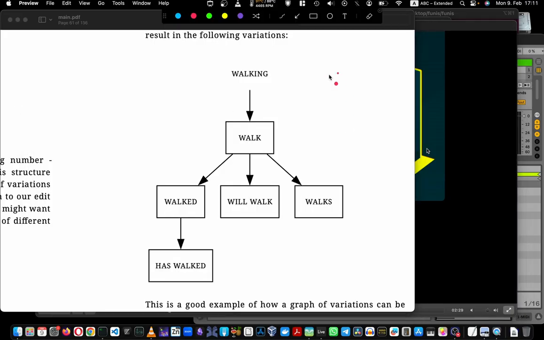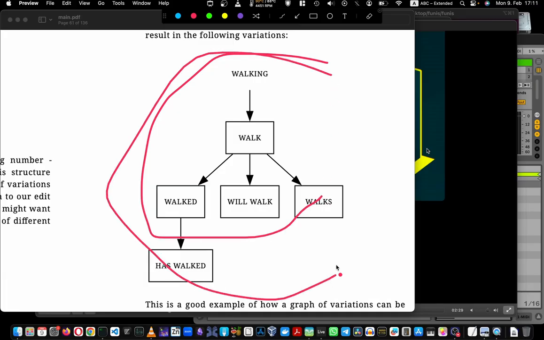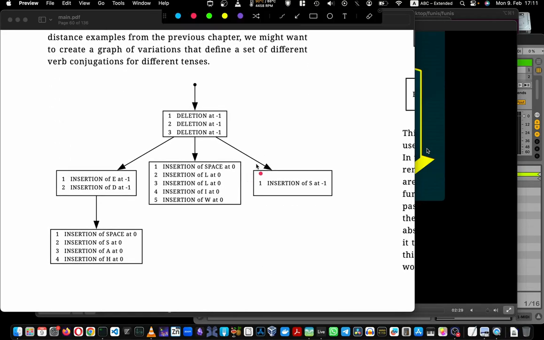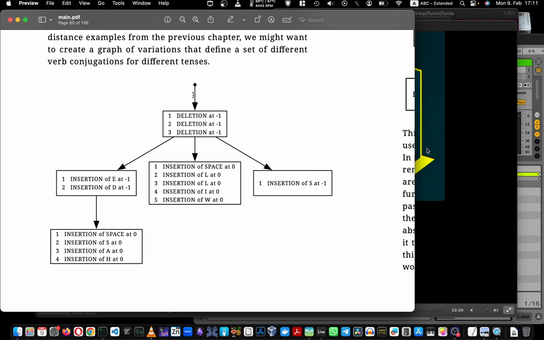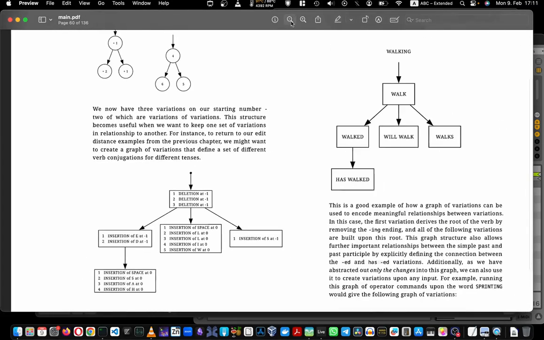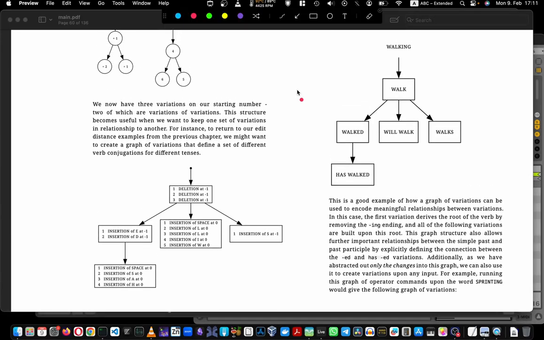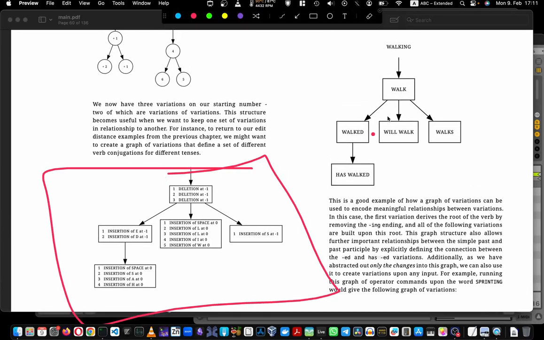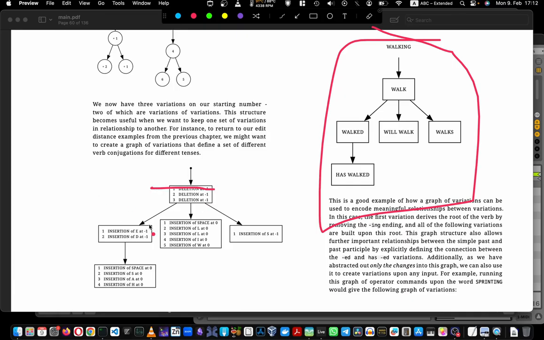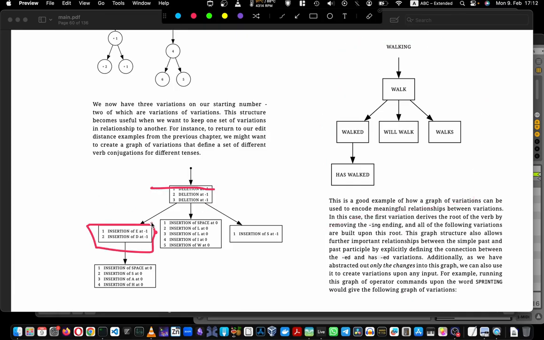Now, there are obviously different ways of storing this information, but one of the ways you can do this is by storing the changes. So if I make this a bit bigger and have these both in the frame, this tree is representing just the changes of this tree, right? These are based on what's called the Levenshtein distance, which is a way of calculating the distance between two words.